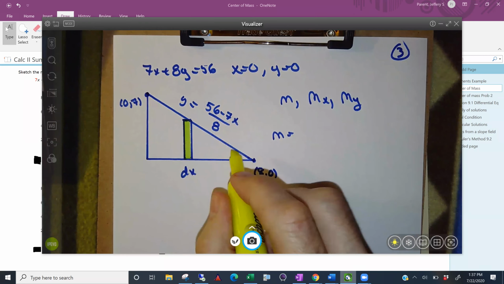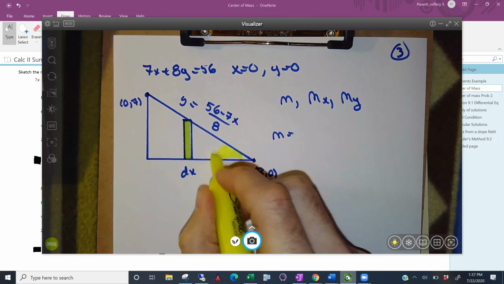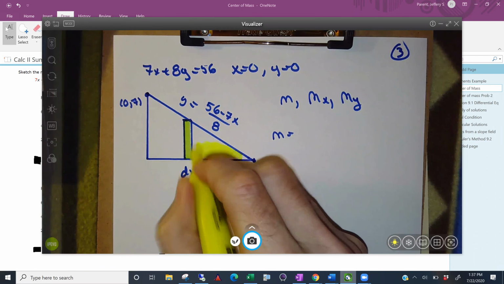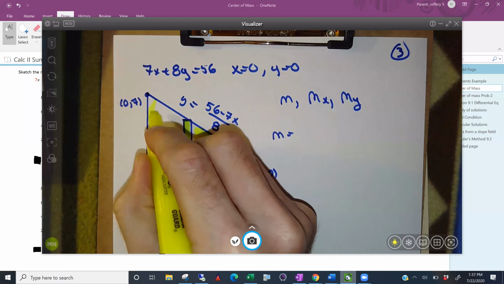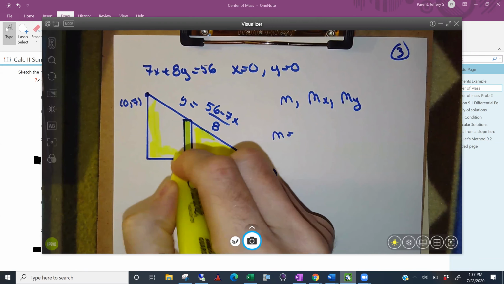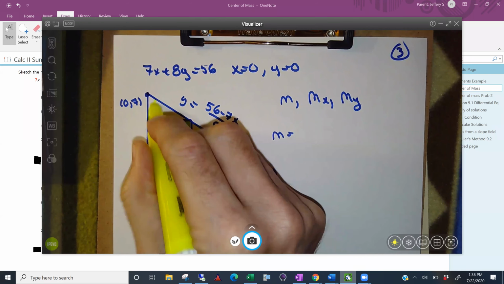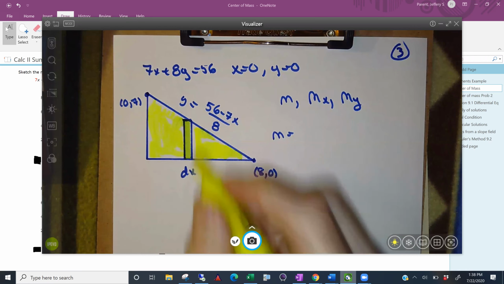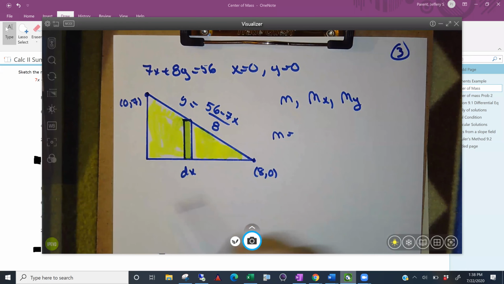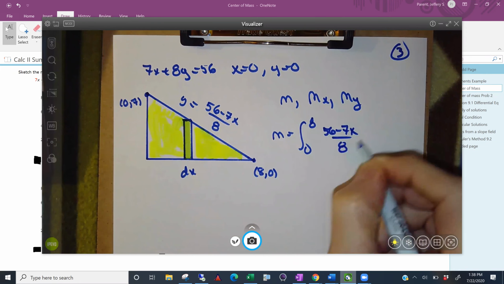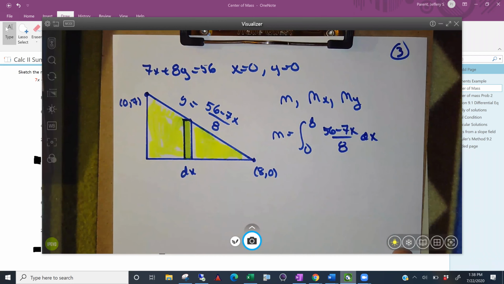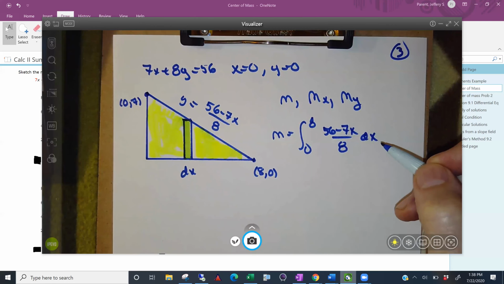The top minus bottom. And then what? Integrate that. Yeah, awesome. From 0 to what? 8. Nice. All right. So top minus bottom, 0 to 8. And since the bottom is just y equals 0, let me just put 56 minus 7x over 8 dx. Now, in getting ready for this lecture, you can bet that I took the easy way out. I didn't integrate this. Not that it's hard, but what's the easy way to find this area?